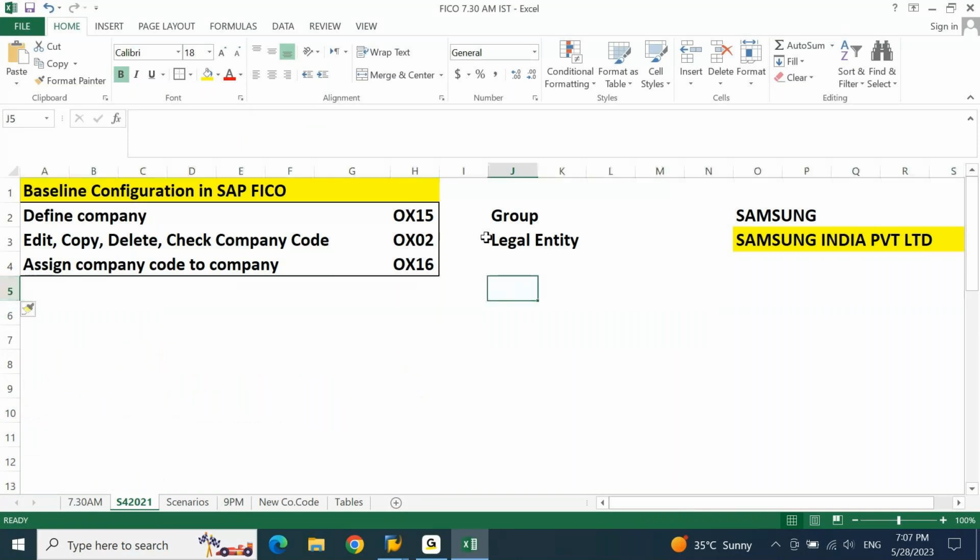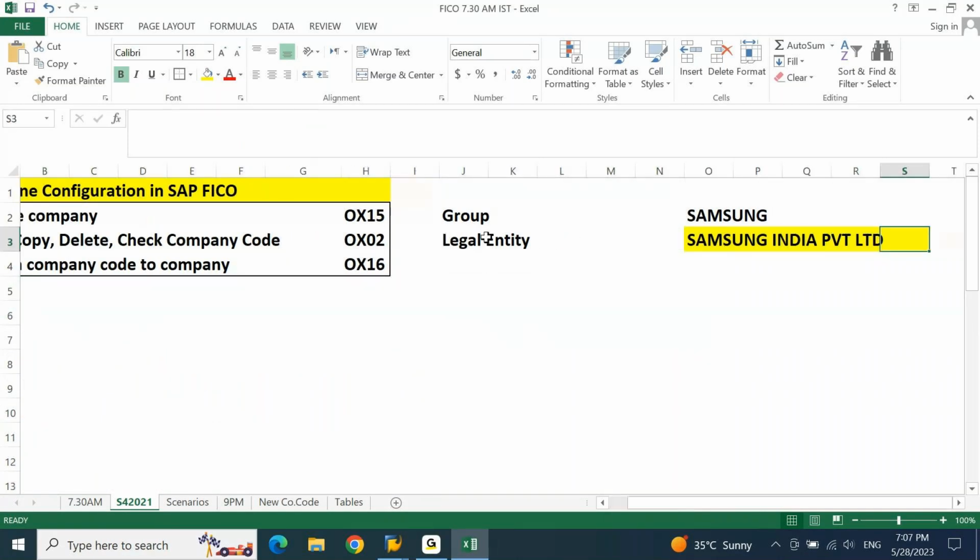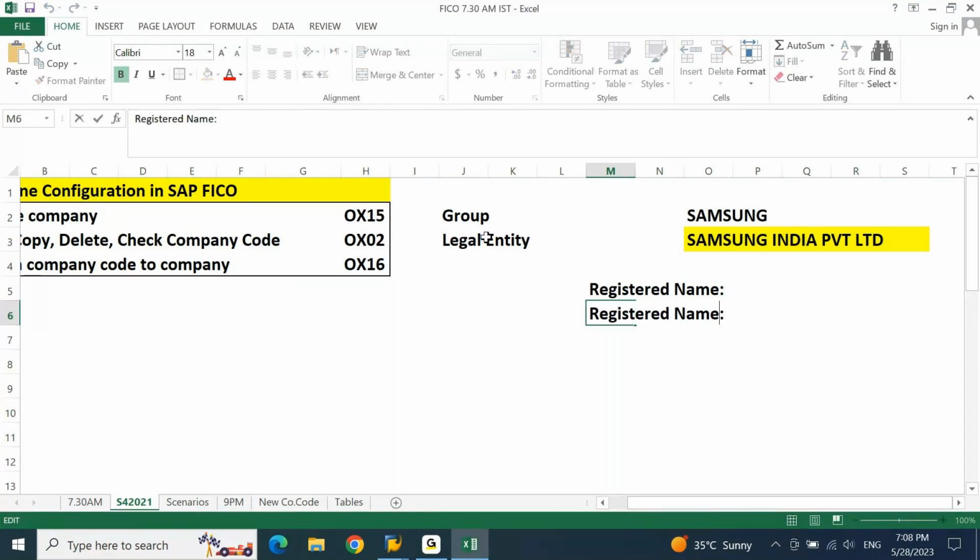Okay, if you assume that Samsung India is your legal entity, you have to write, let's say, first thing is registered name you need to know. Next one, registered address.